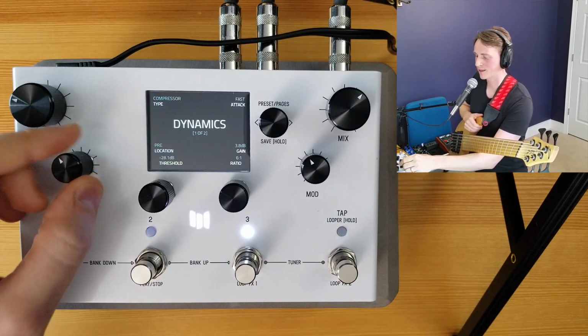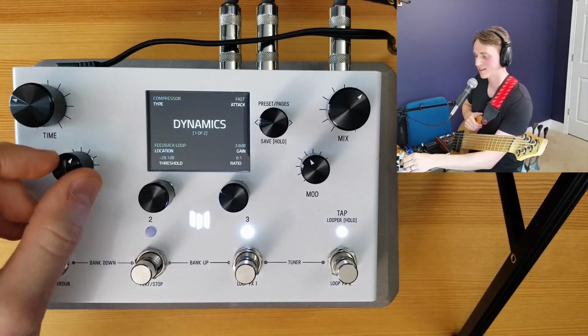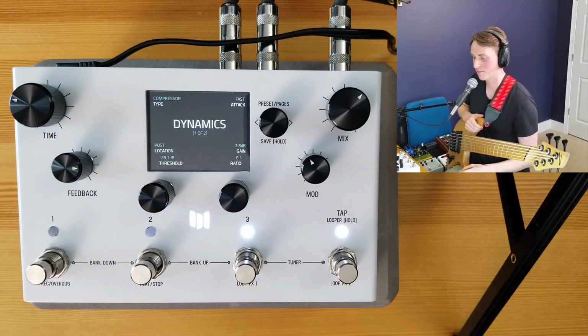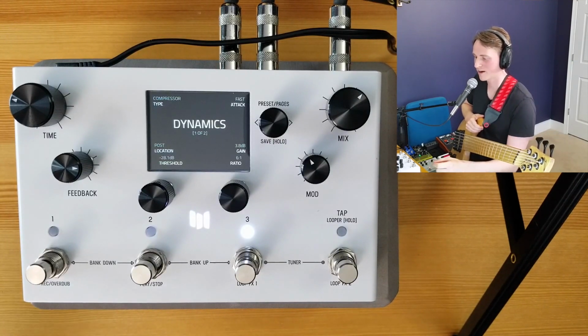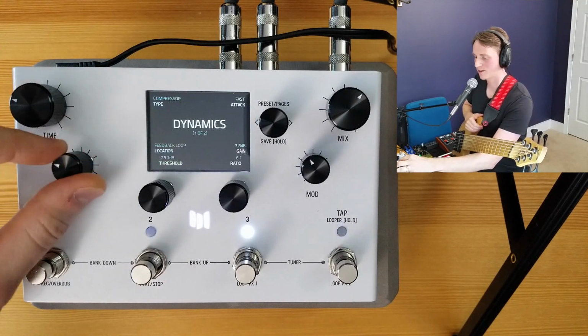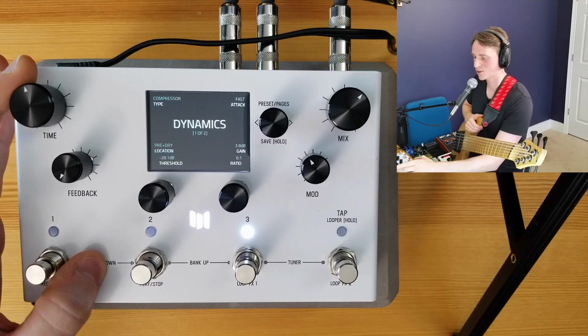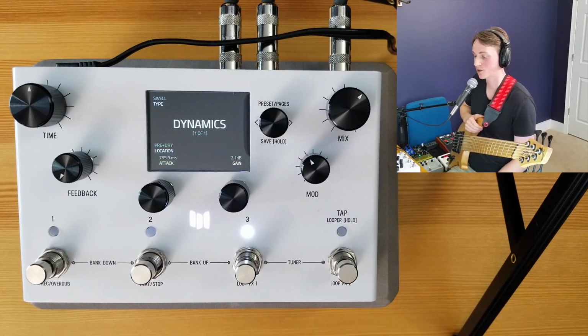And then we also can put it on the feedback loop, so actually in the delay line itself, which be very careful when you're doing that because it is a feedback loop, so it will sometimes run away and get very loud very fast. Or we can put it on post, so after the delay. And I actually want to switch from compression really quickly to show this off with the next one, which is swell, because I think it's easier to hear what I'm talking about with swell.